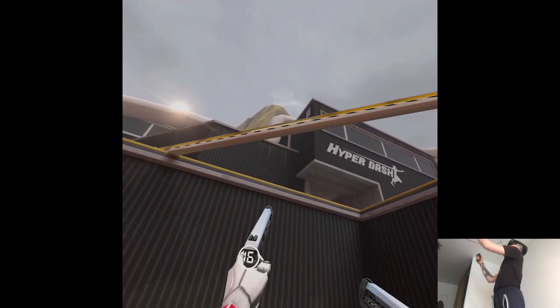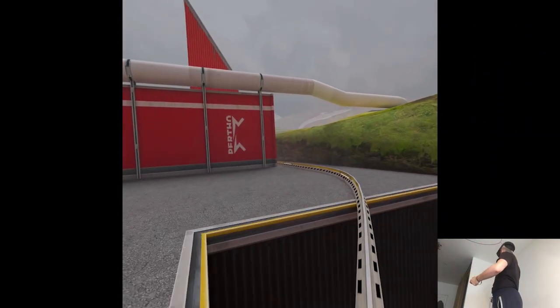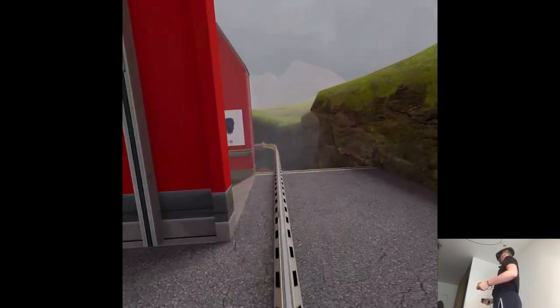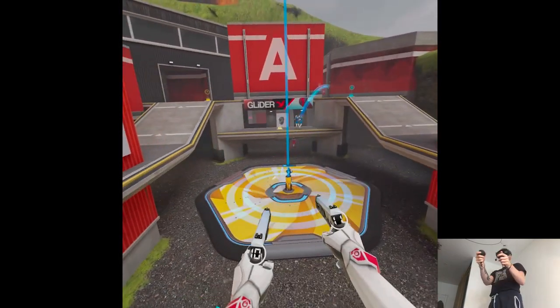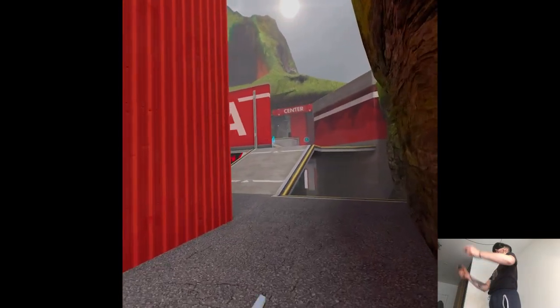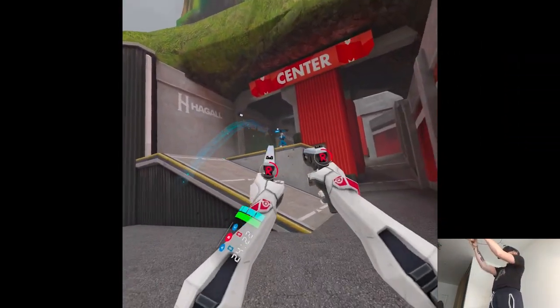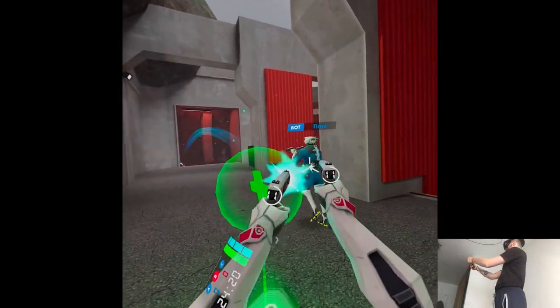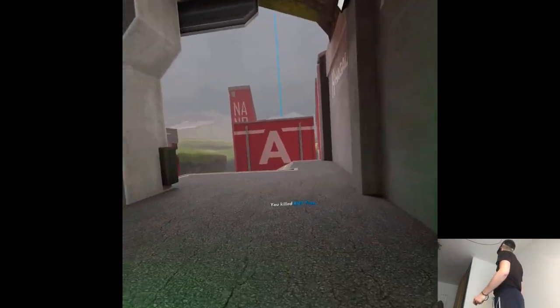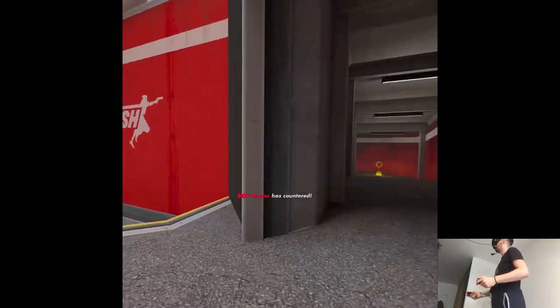So it's some kind of a volcano environment. I mean, I can see. Blue takes C, red takes B. First elimination. Red takes A, blue takes A. Wait, I don't know why I have frame drops. Yeah, this is not smooth at all. Blue team countered. Red takes A.